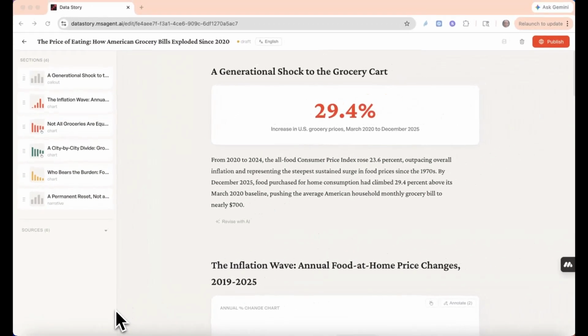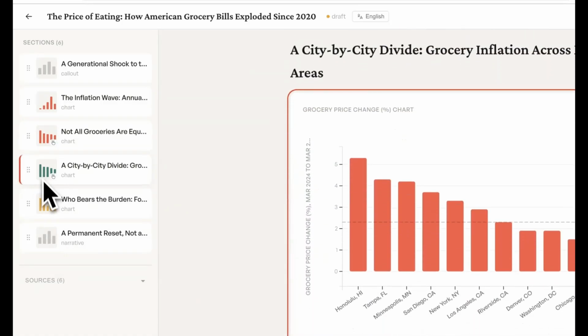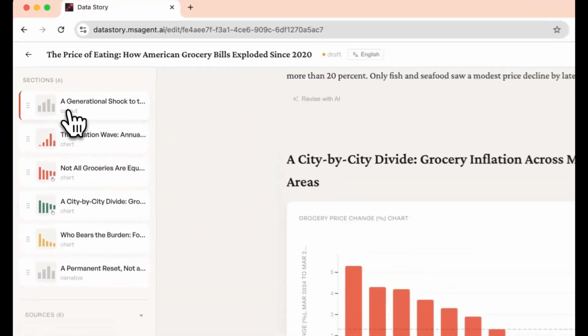So now our report has been generated. So this is a first draft of this report. And this is an editor for us to edit this report. This is not the final draft. We see here are sections within this report, and they also act as a table of contents where I can click on any one of these sections, and then it goes to that chart. Let me come back up at the top.